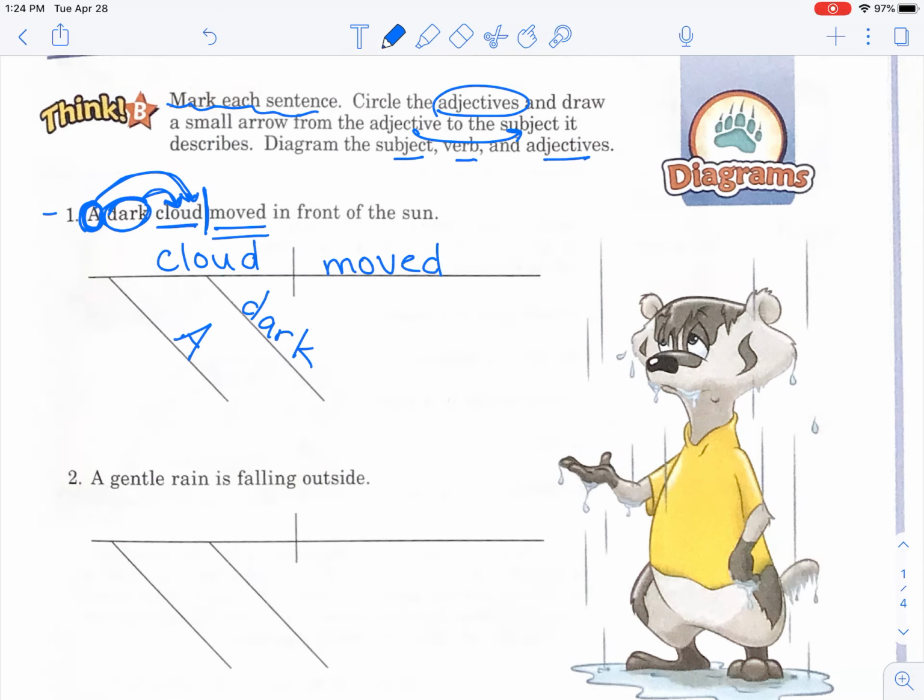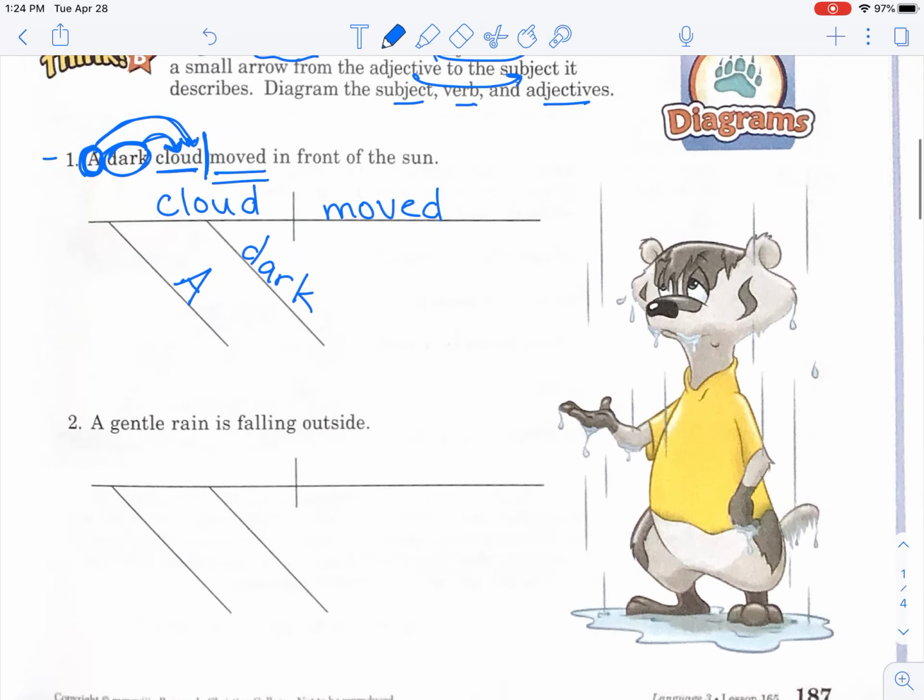Now, boys and girls, if you are taking a quiz on Google Classroom, it doesn't have this paper to mark it all up. If you need to, make your own sentence diagram. Draw it on the side of the paper, because it will actually help you if you think you need to diagram the sentence. Then you won't miss any of those things.